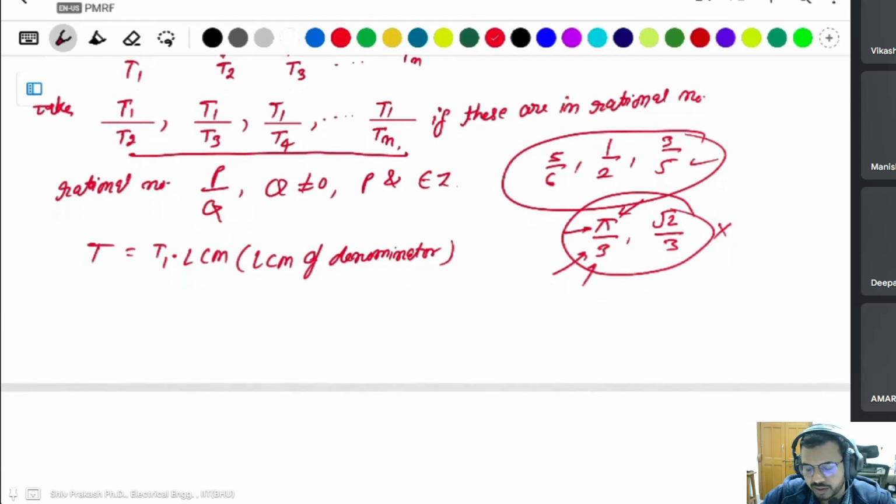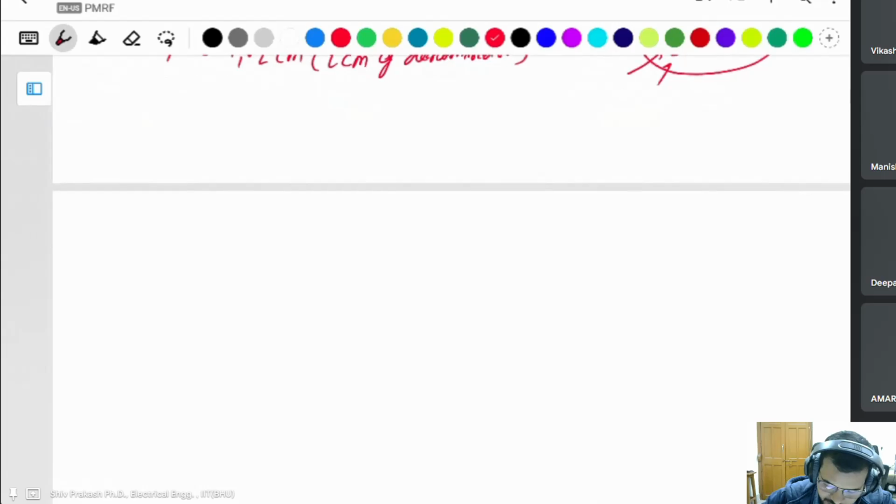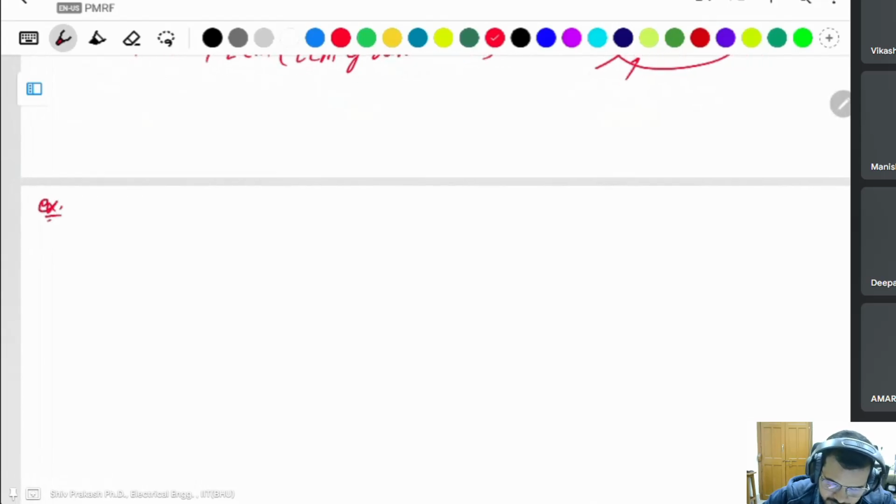Let's check it with a question. Take an example. Suppose x(t) is a signal in sinusoidal form: 3 sin(3 pi by 4 into t, this is omega t) plus pi by 4. This is the delay, not a factor in your actual time period. This is the delay only.